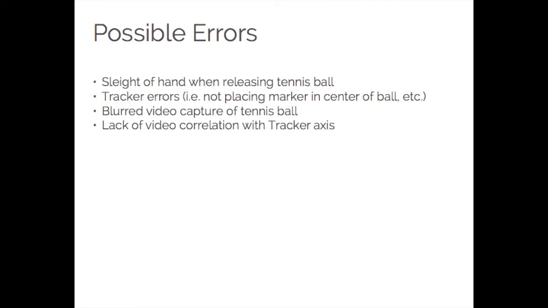As for the possible errors in my observations that could have caused the discrepancies in the graph, sleight of hand while releasing the ball, and the blurred effect on the ball in the slowed Tracker video come to mind. Also, the ball may not have been falling perfectly along the y-axis in the video. Fixing these possible errors could give more accurate and cohesive results.